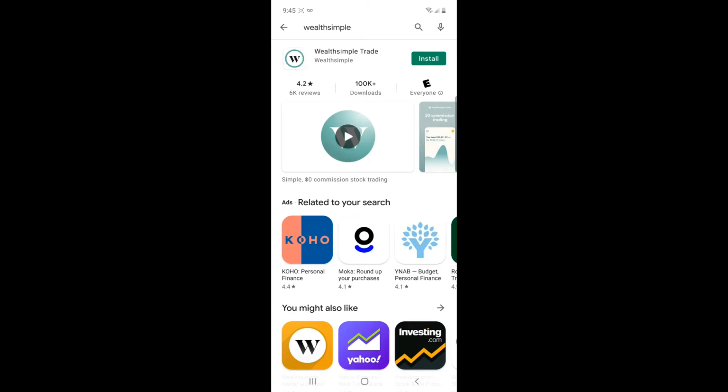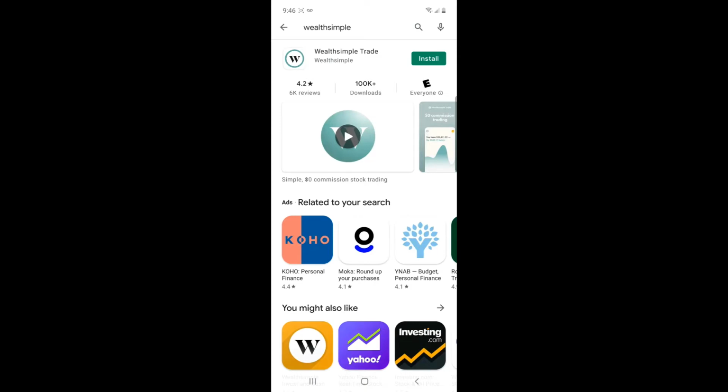Today I'm going to be posting a video on how to buy your first stock. I'm going to do it using the Wealthsimple app. Personally, I use the TD Investing app, but because I already have the app registered and open, I can't really take you through the example of opening up a TD Investing account. But this should give you a pretty good idea of what's involved with using any trading app really.